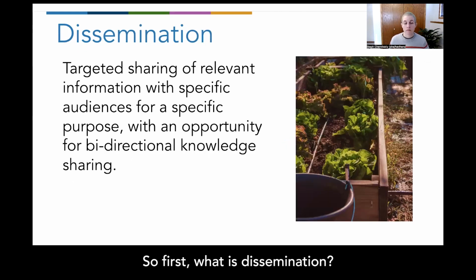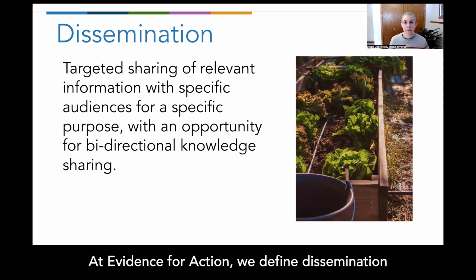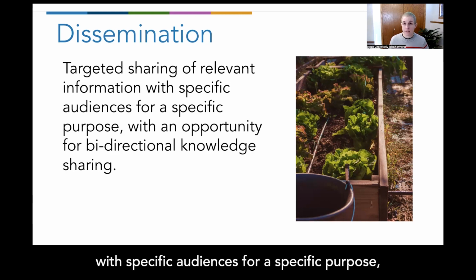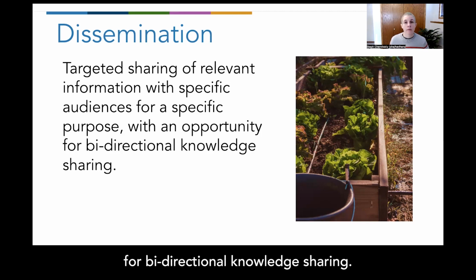So first, what is dissemination? At Evidence for Action, we define dissemination as the targeted sharing of relevant information with specific audiences for a specific purpose with an opportunity for bidirectional knowledge sharing. So basically, this is sharing what's really important to the people who have the ability to make changes and to get to some goal or objective.